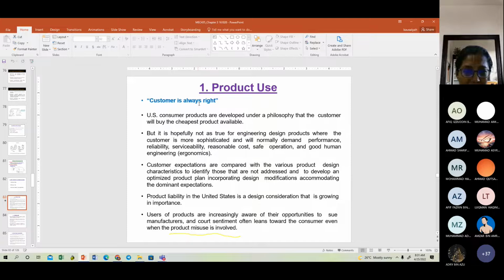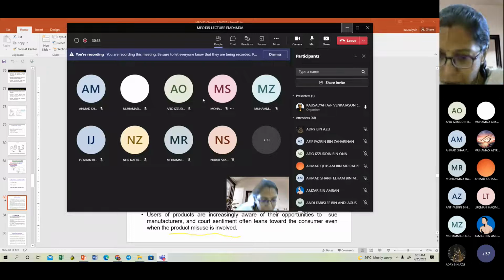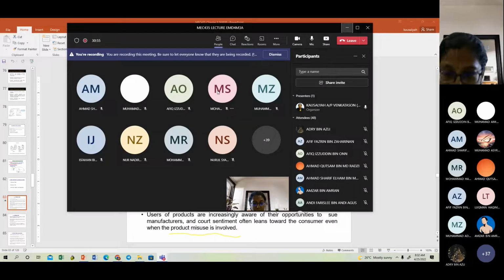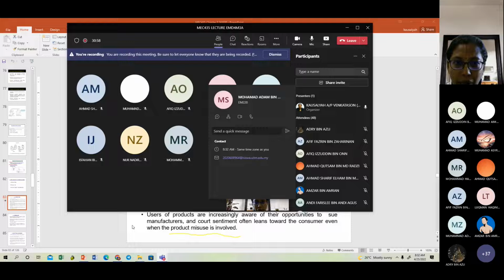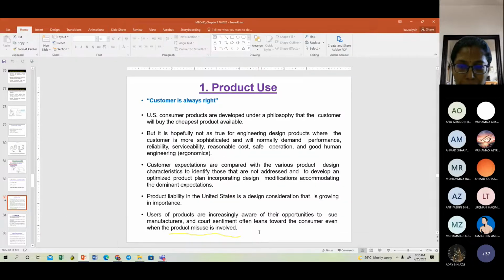The customer is always right in the sense that they want a product which is comfortable for use. They want a product which is efficient. They want a product which has been promised to them, right? So if you claim that your car can do this and that, and you state 10 functions in the product specification, then the customer has the right to expect that to take place. So that's how we say that the customer is always right in that sense, okay?